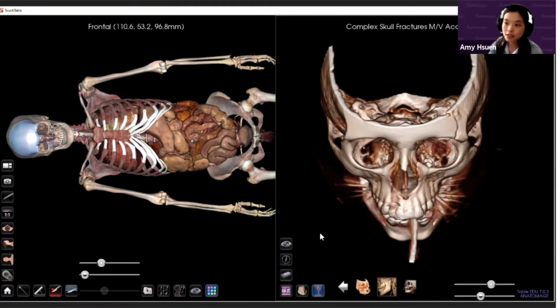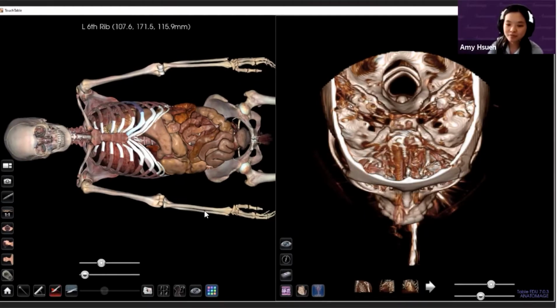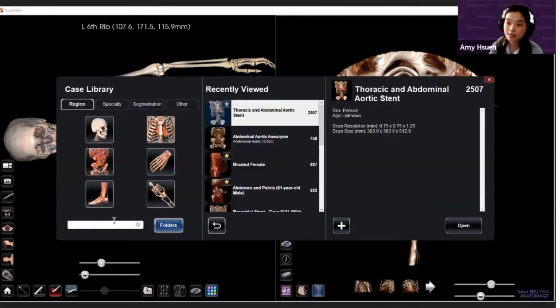You are not limited to just trying to find a structure that's relevant to a case that you wanted to find. You can also go down here to the stacked slides, click on that, and open up the case library and pull up specifically the cases that you want.